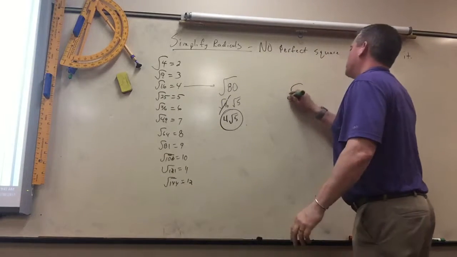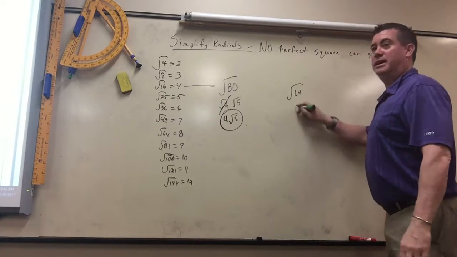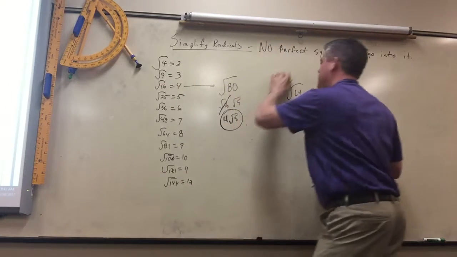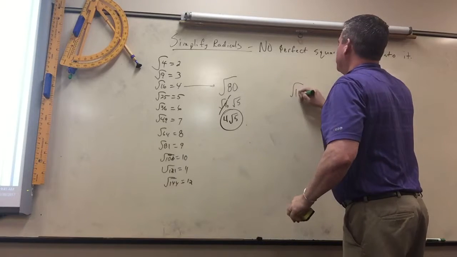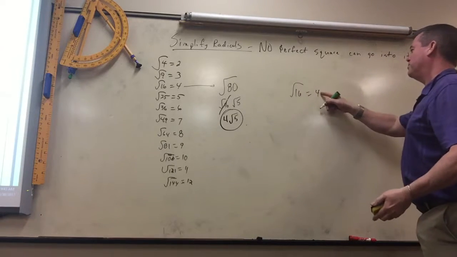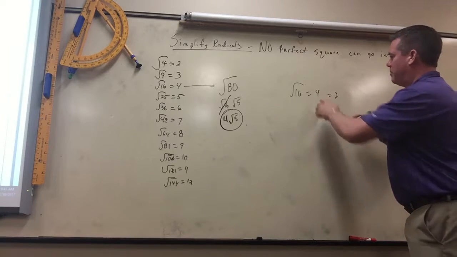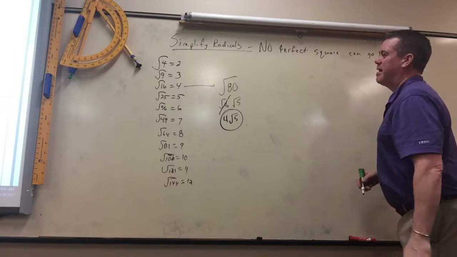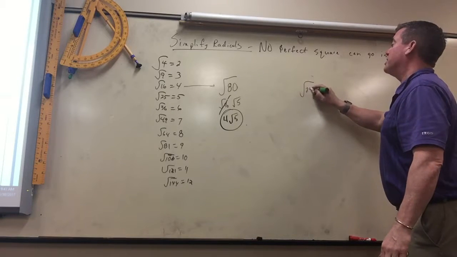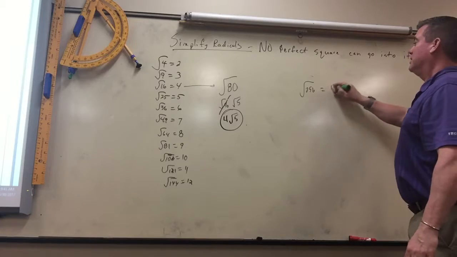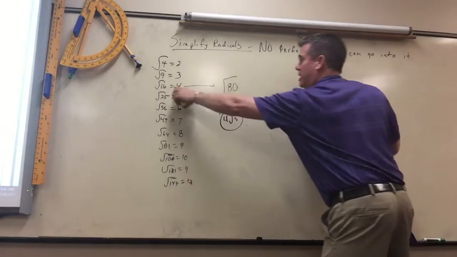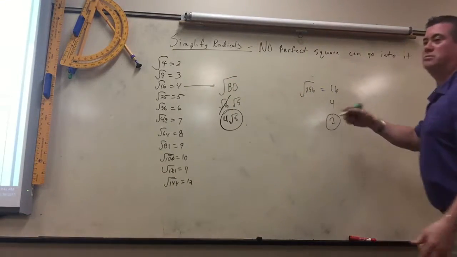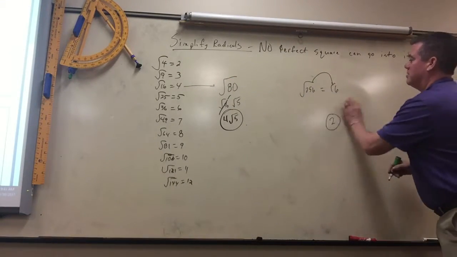Sometimes people will do this. The square root of 64 is 8. No, not that one. Usually it's the 16. They'll say the square root of 16 is 4, but then they think, well, that's a perfect square too, so then they write it as 2. But remember, once you do that, it's done. That's the answer. 256 is the other one a lot of people mess up. That's 16, and then they say, well, that's a perfect square, so they write it as 4. They say, well, that's a perfect square, so then they write it as 2. It's just that. Okay?